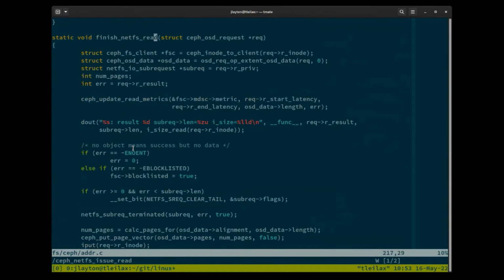Then when the reply comes in, the OSD code handler will call finish NetFS read, and then we go and look at the result. Like it may be that there's no object there, right? If there's no object there, we get back an ENOENT, and then we pretend that is a 0-length read. If we get blocklisted, then we have to deal with that.